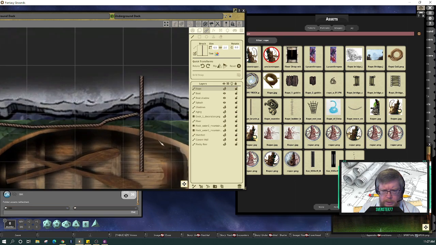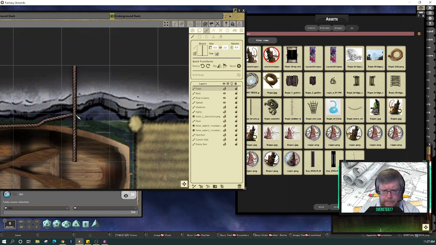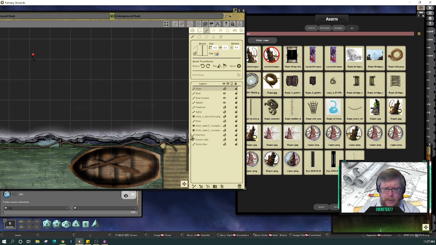We'll zoom in, move over. Go to there, and then let's go ahead and fix this one. Back to the line, back to the line.